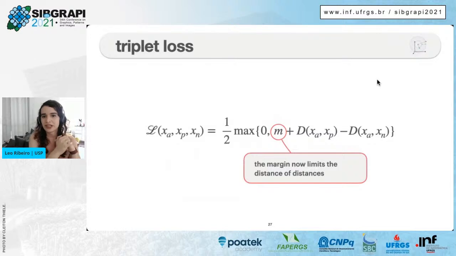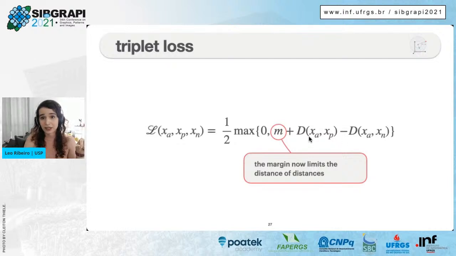And then we also have a margin, but the margin now limits the relative distance between the distances between the anchor and positive and anchor and negative. You can see it's still positive for the positive distance, which means this value will go down, and it's negative for the negative distance, so this value should go up.